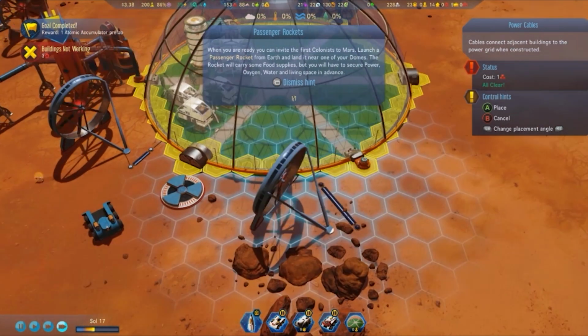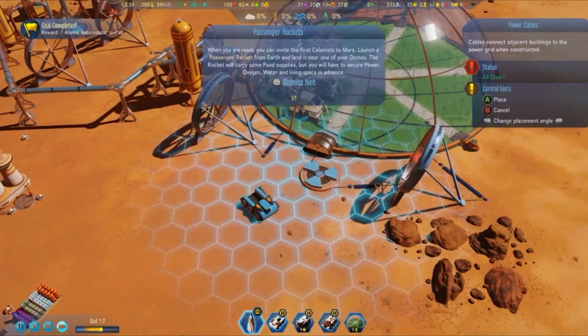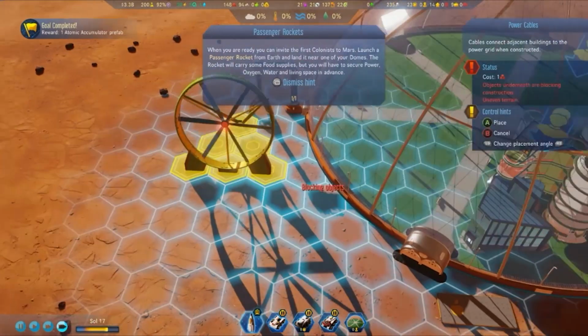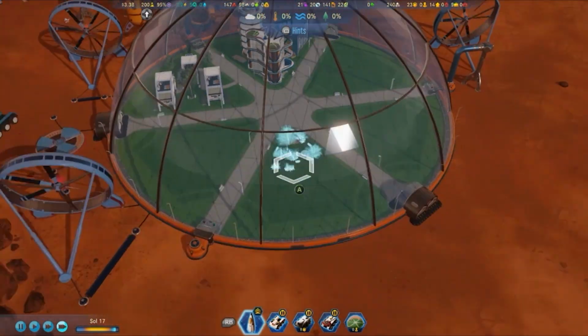So the only new thing we're now looking at is the low-G fungi. That means after everybody gets in, we can actually build a fungus farm as well. And that will get the food going through. So we're going to go ahead.